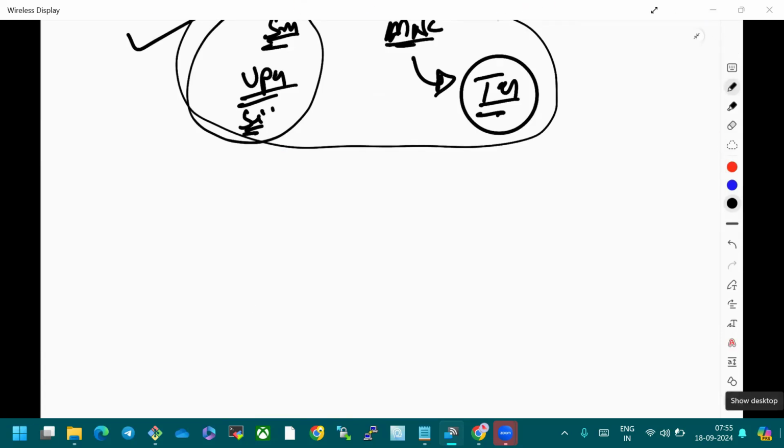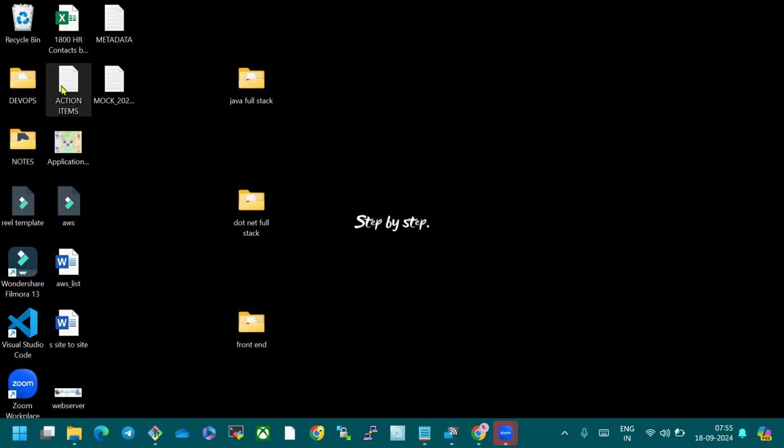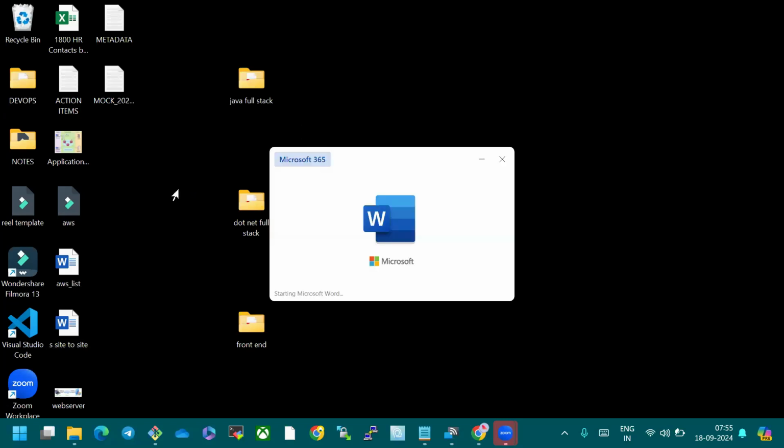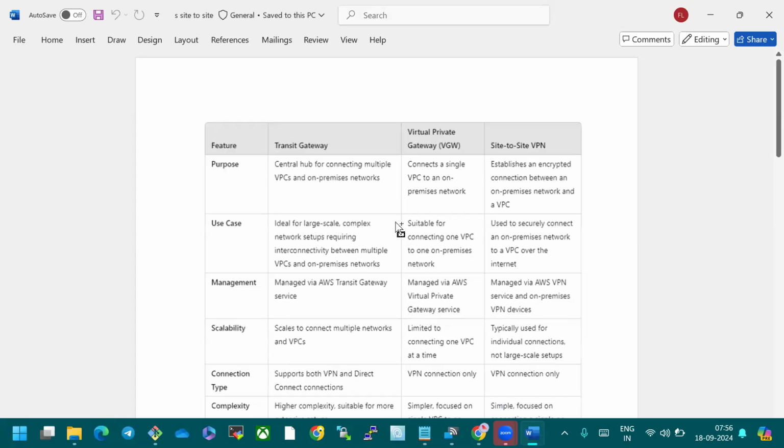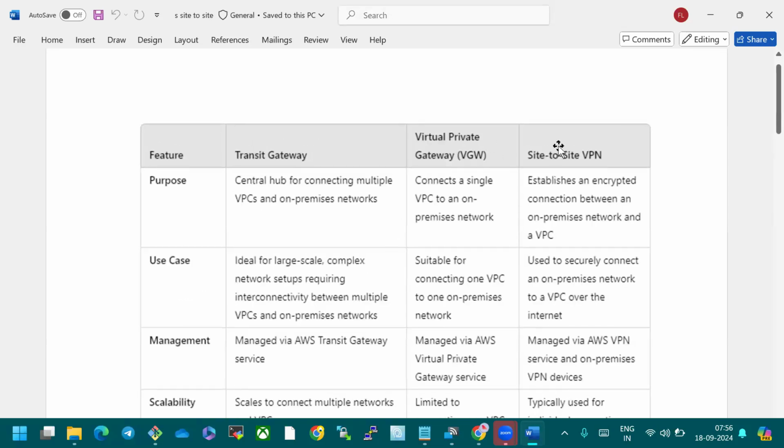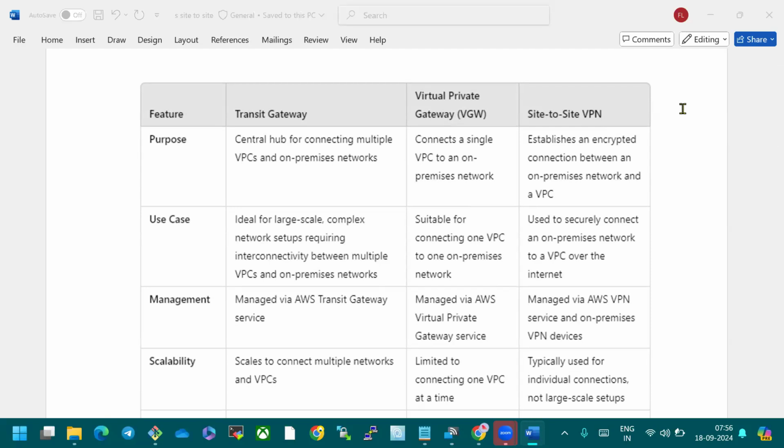And I just wanted to show you the difference between these two things. Where is the document? Okay, I think you can see it. Let me zoom. The first one is, I'll share this document with you also: what is a transit gateway? A transit gateway is nothing but a central hub for connecting multiple VPCs and on-prem networks.